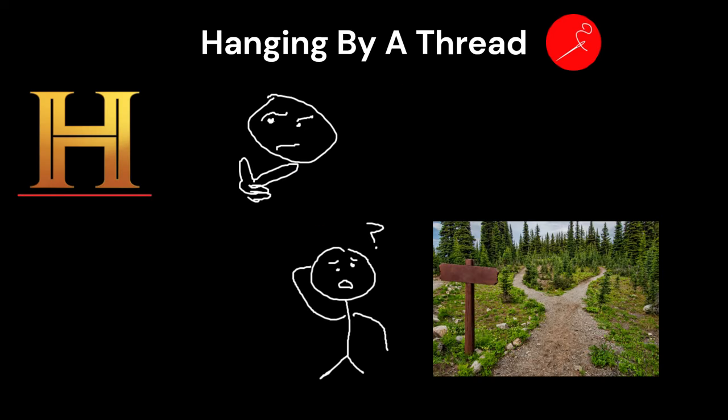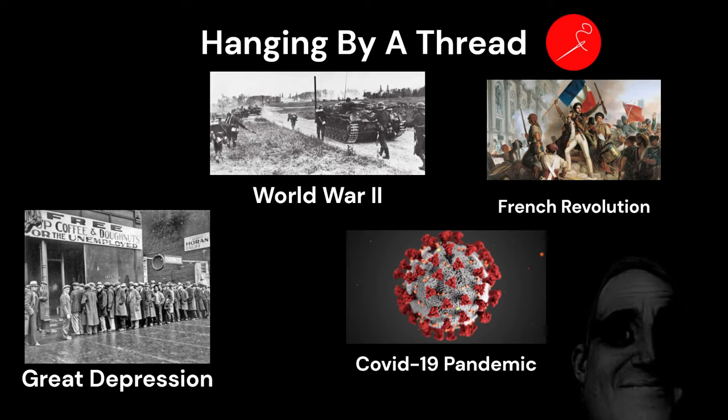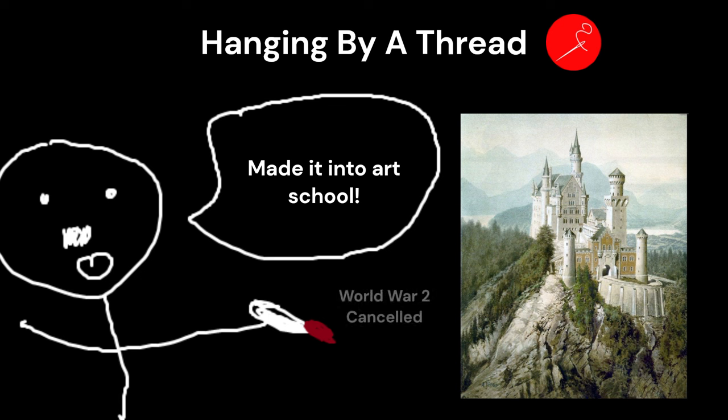Hanging by a thread. If we look back at history, we often have no idea where we are going. The biggest and most impactful events that have happened in history happened out of randomness due to unforeseen circumstances that lead to total mayhem. Every single event in history could have been different just because a few small meaningless decisions were made.